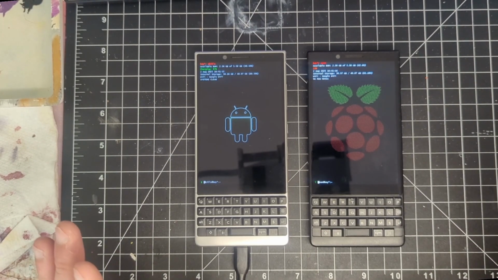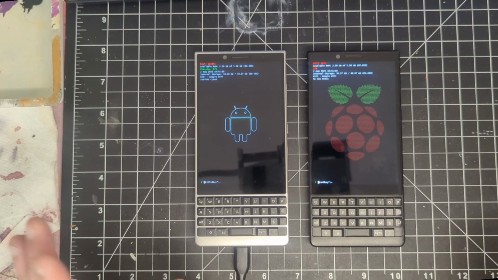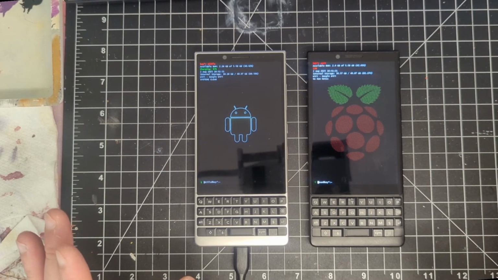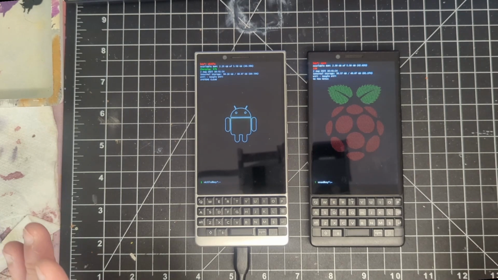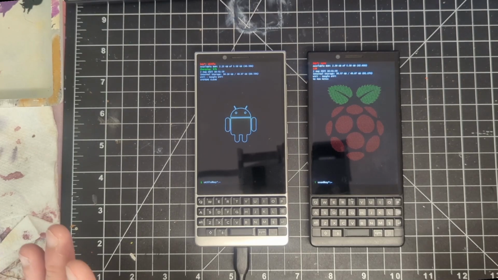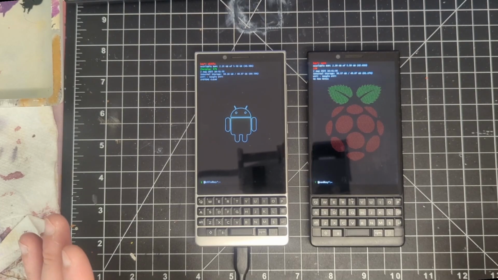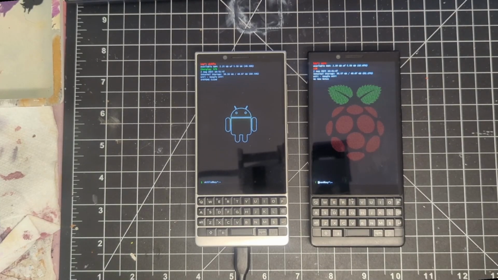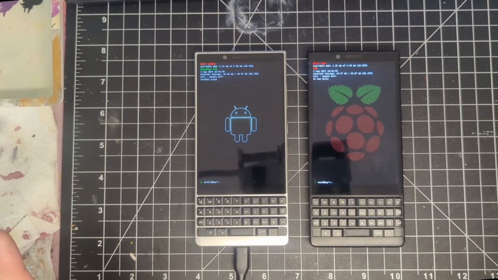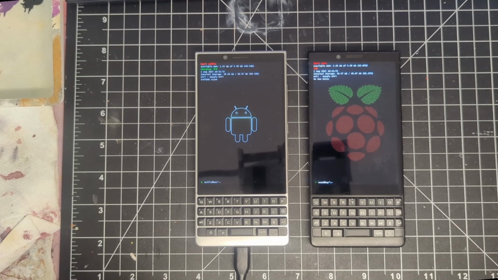I have a couple apps set up to allow me to still stay in touch. I use Google Chat mostly to communicate with people in my life, and that works on this device. I use PushBullet to sync notifications from my main device, so text messages will still show up on this display and allow me to see the contents of that text message and even reply if I want to. PushBullet doesn't support RCS messaging and probably never will. I don't know that it's going to see a lot of support going forward, but it does still allow for that notification mirroring and the ability to send an SMS message if I truly need to in a pinch.